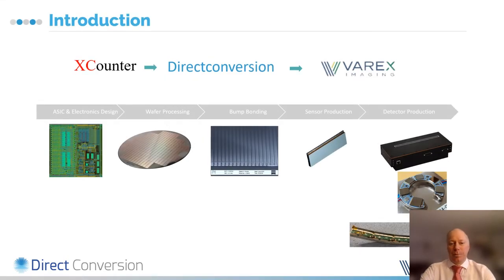Some of you may know us from the former name of X-Counter, where we started up almost 25 years ago by making photon counting gaseous based detectors. Then we moved over to solid state, cadmium telluride, cadmium zinc telluride, changed the name to Direct Conversion, and in 2019 we were acquired by Varex Imaging.